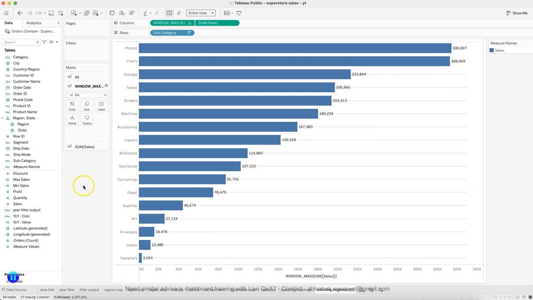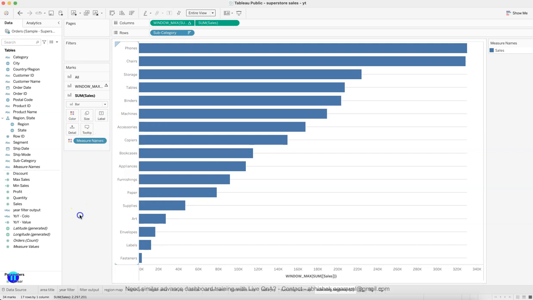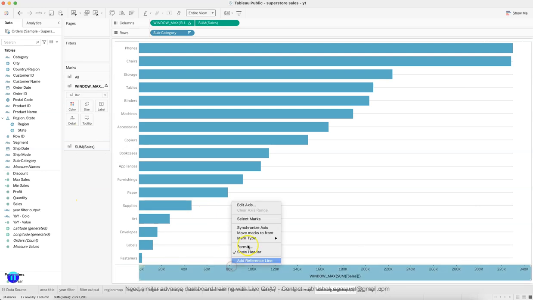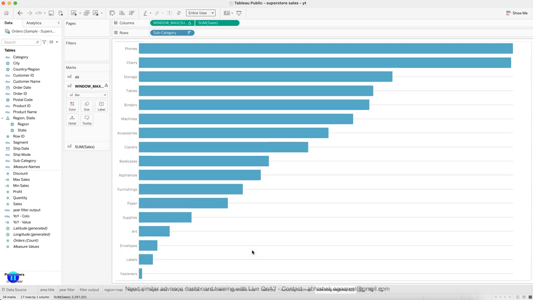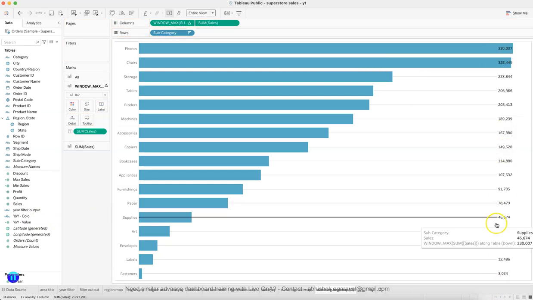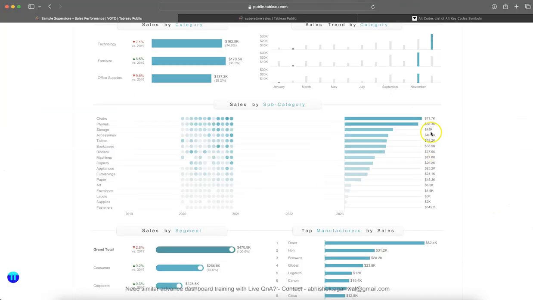And then there is one more thing creating an issue, so I will uncheck the labels and remove this. So now at least this much is coming. I will right click and uncheck the show header, right? And then what we need is basically the sum of sales, which I will bring over here. So if you see, the sum of sales is now coming over here, and there you go.